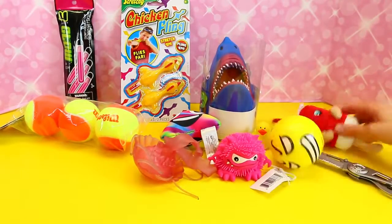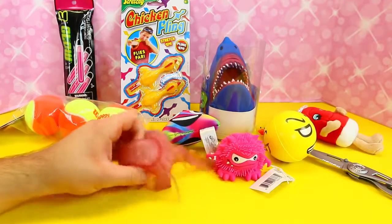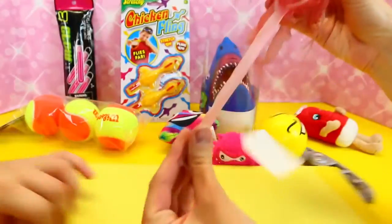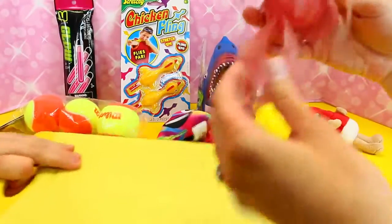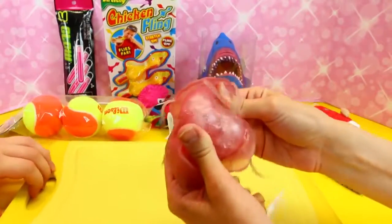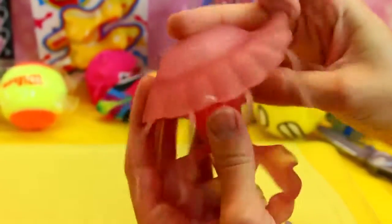What should we open first? I want to open this jellyfish. Let's start with the jelly — I want to see what's inside. Oh, weird, there's some weird stuff in there. It's kind of like a fruit leather on the tentacles. Does this light up too? It's got some weird goo, like gel inside it looks like.